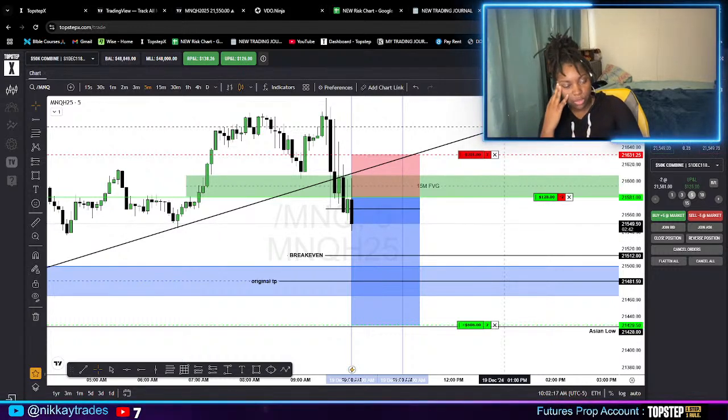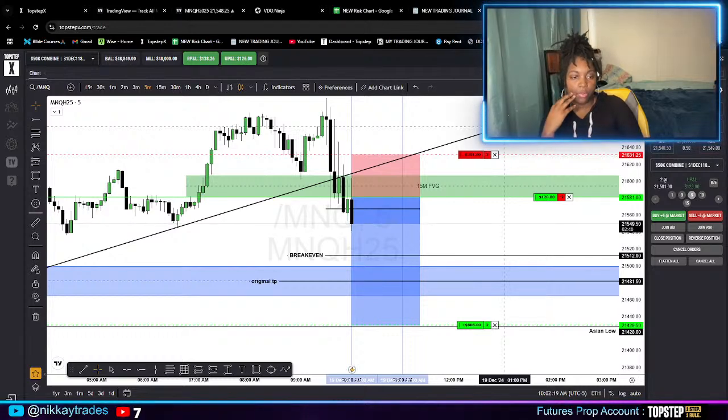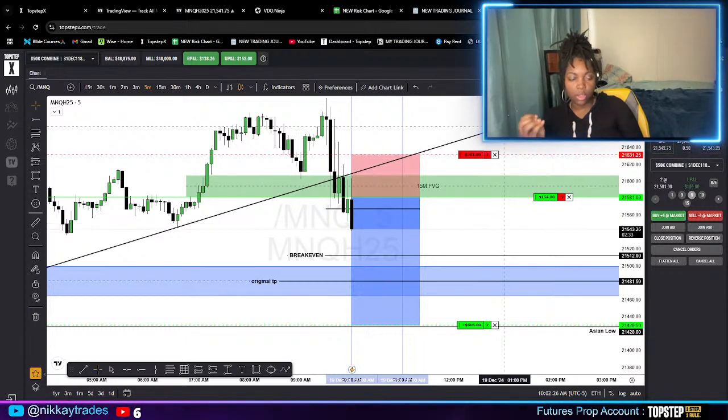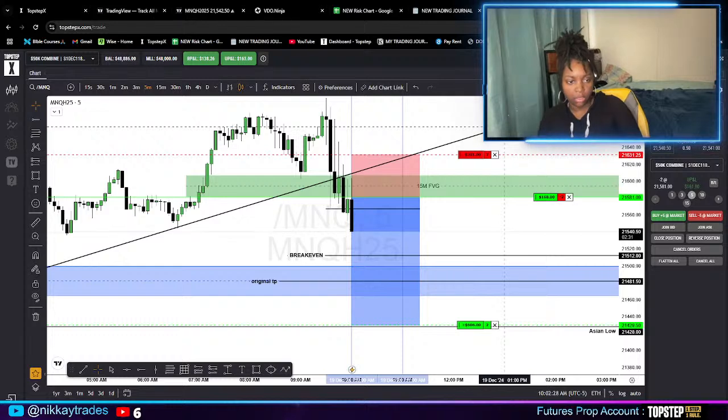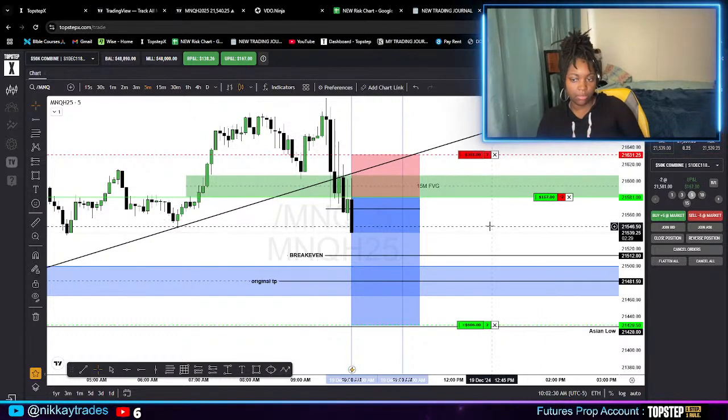When it does this, I want to set my trade to break even right away. But I had to learn to just let the trade play out, because it can go up there and retest again and then drop again. So you just got to give it time.